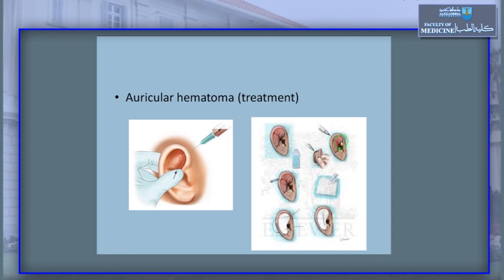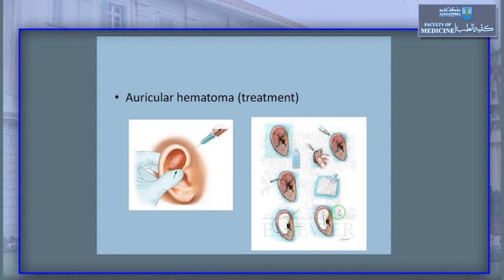Here, for the application of pressure, it's not a simple thing for the auricle because it has many ridges and depressions, and again it has a medial and lateral part, and it's hanging in the air. So for proper pressure, we need to put something that fits the site of hematoma and transfix the auricle with stitches to keep this compressing material in place. As we see in the picture here, we are using gauze or cotton or dental rolls. We are stitching them to the auricle.